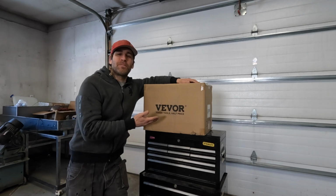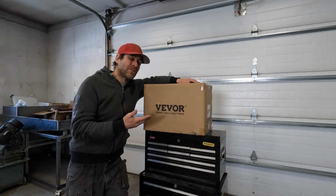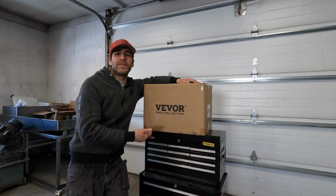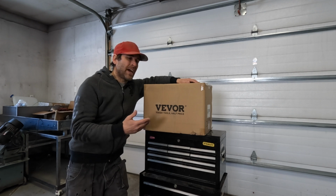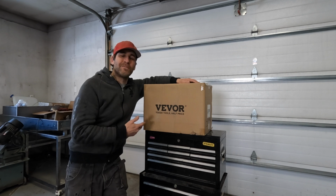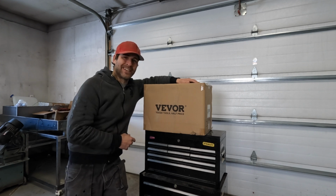This is my new Vevor plasma cutter. It was sent to me by Vevor for a review, and I will be doing an unboxing and review of it pretty soon. I am going to do some practical testing at first and check and see how thick of a material it can cut and how clean it will cut. We will test it on 120 volts as well as 240. And then I'm going to do a second video where we do a little less practical but probably more amusing testing, where we try to cut a bunch of things that this was never intended to cut.